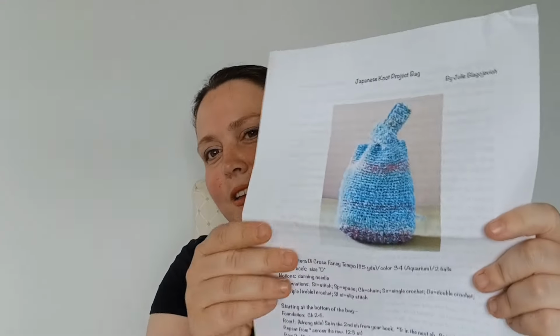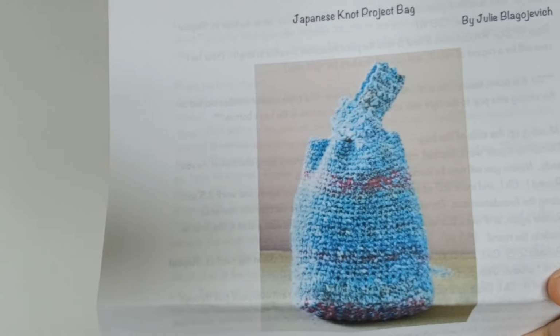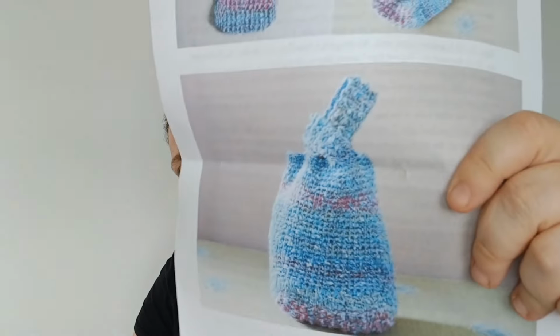these come with patterns and yarns. So I will show you the patterns first. So we've got a Japanese knot project bag. More photos here. Market Day Shawlette.